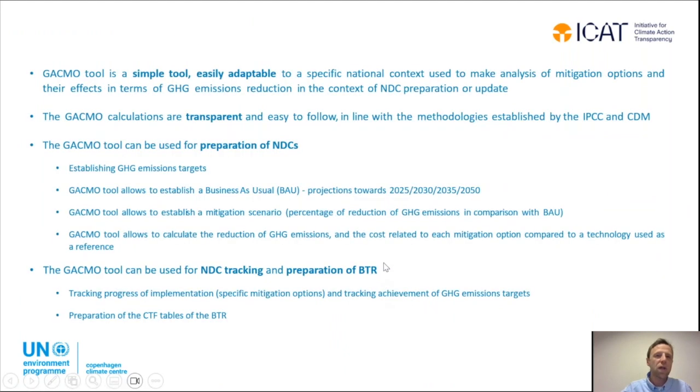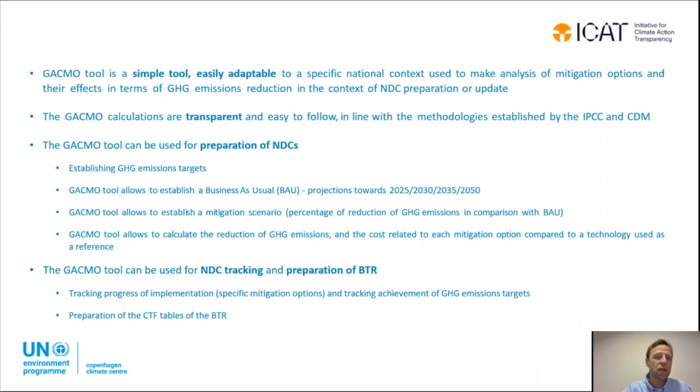So in conclusion, as you have seen, I hope, the GACMO tool is a simple tool which is easily adaptable to a specific national context. The GACMO tool is also a transparent tool in the sense that all the calculations, all the formulas, all the default data which are included in the tool can be seen by a user, so that the user can really see what is happening and how the calculations are made in the tool.